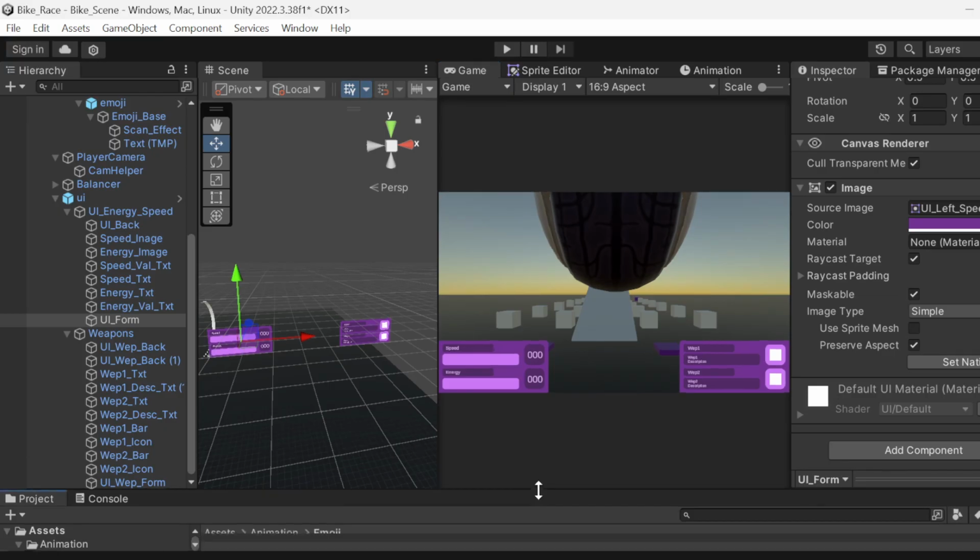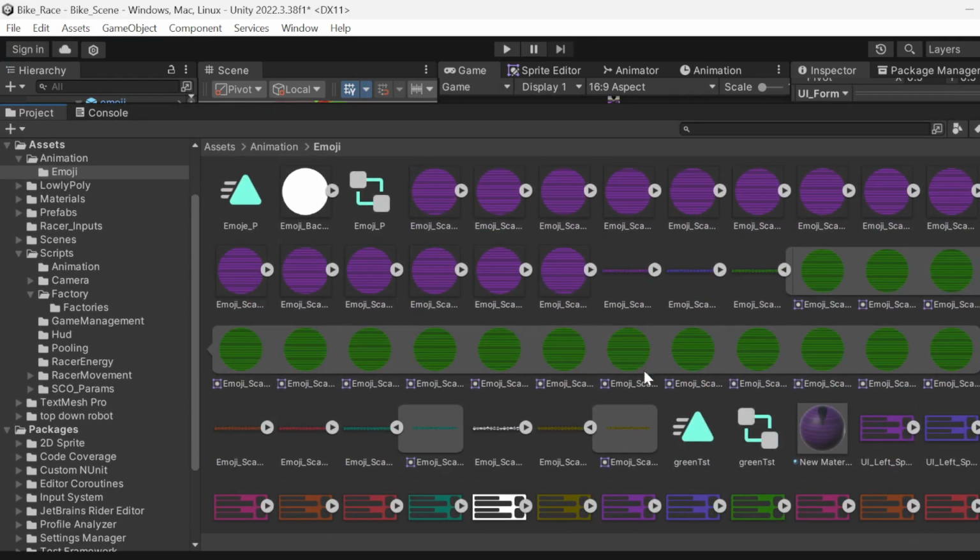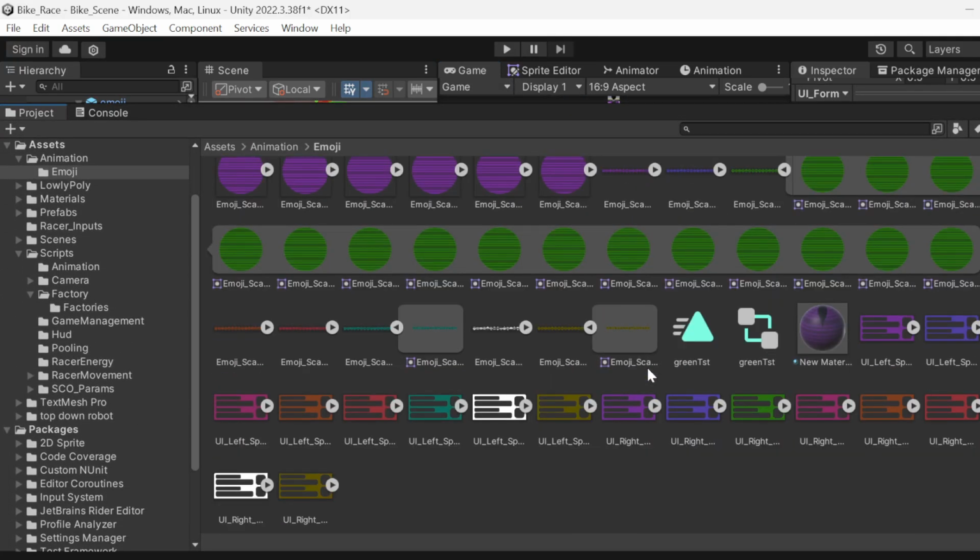Is there anything else in this little guy here? And as you can see, this is all good. For me to change all the colors, that would take a long time.